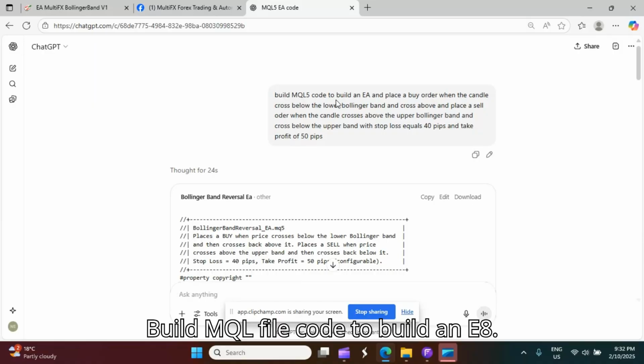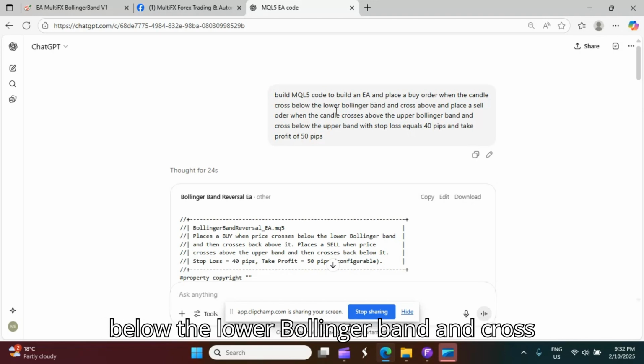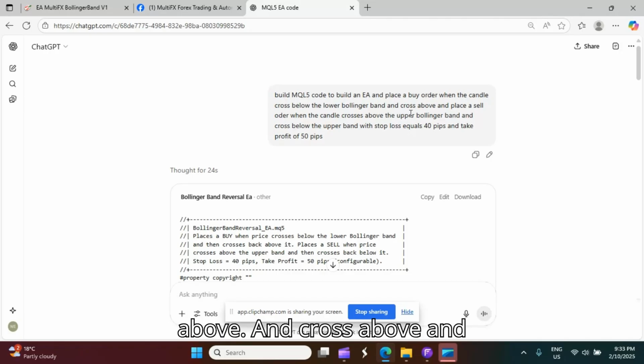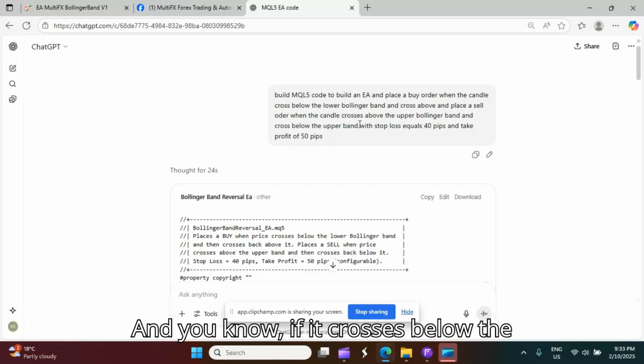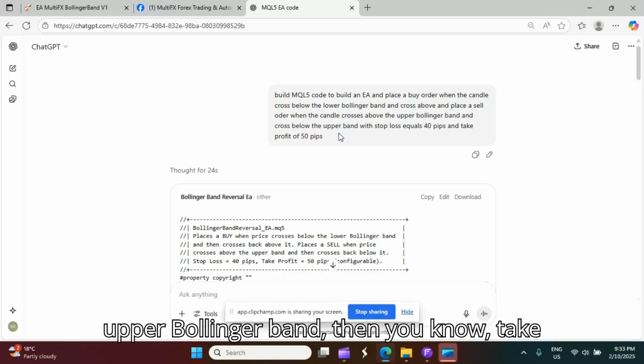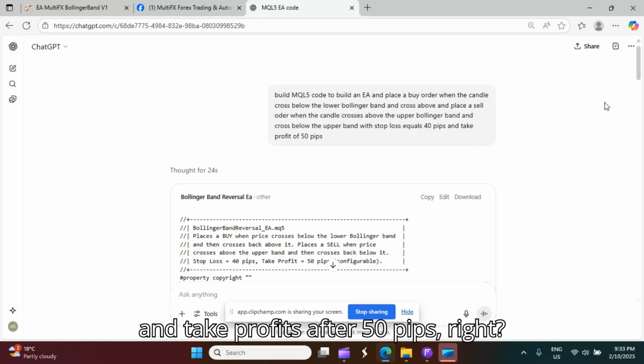So here's something simple that I put in ChatGPT. Build MQL5 code to build an EA. Place a buy order when the candle crosses below the lower Bollinger Band and crosses back above, and place a sell order when the candle crosses above the upper Bollinger Band and crosses back below, with a stop loss of 40 pips and take profit after 50 pips.